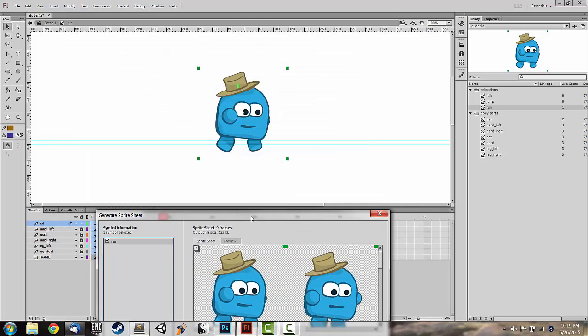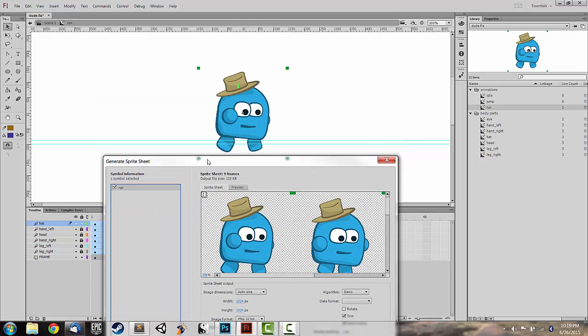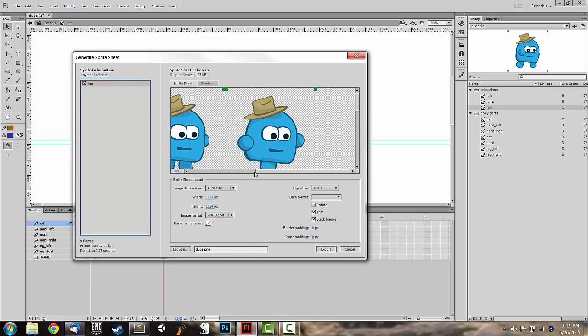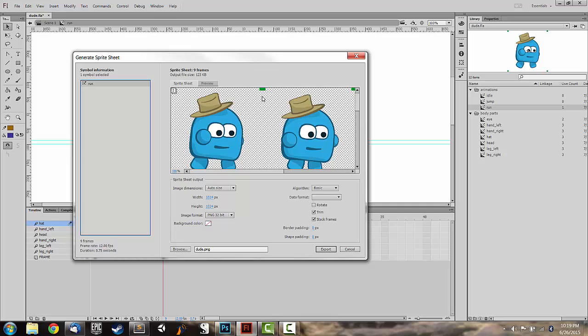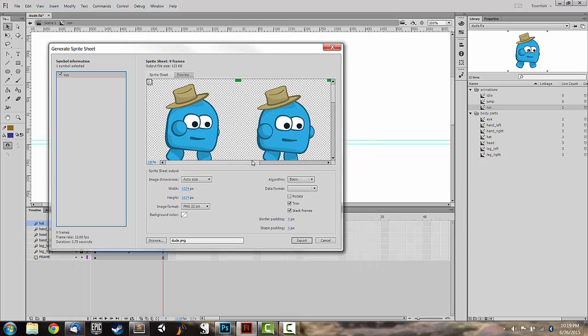You may have been wondering why I've got these little squares around my animations. Well, those squares are for alignment. What I was going to do is after exporting these sprite sheets, I would take them into Photoshop, and then I would erase these little squares. Okay, so really these squares are just here as guides inside of Flash.